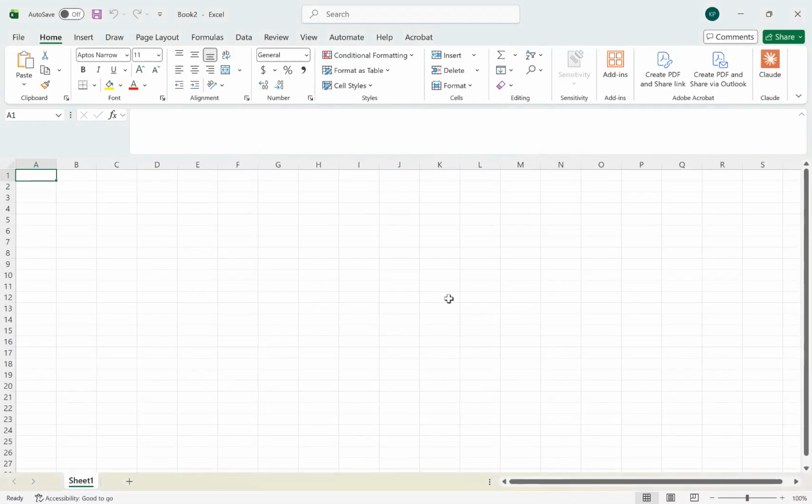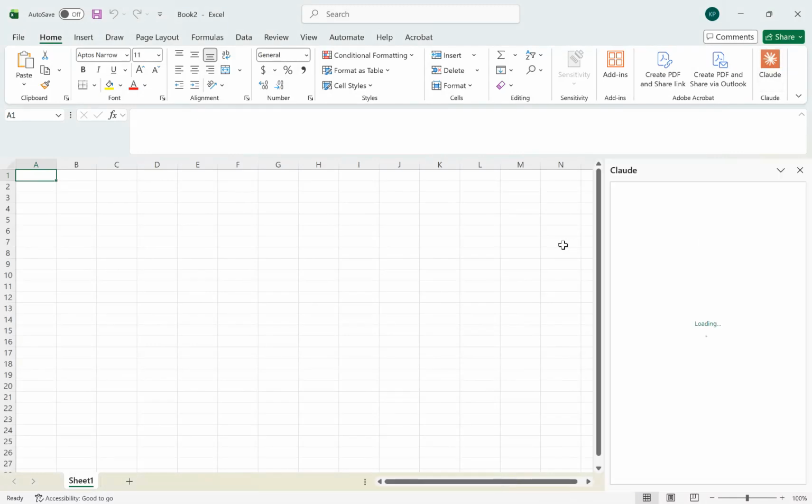Hi everyone. Let's see how we can use Claude AI within Excel to implement k nearest neighbors classification, or kNN classification, which is a very powerful and popular machine learning technique. I will ask Claude to generate a table of 20 customers, and we will see how we can use this technique to make a recommendation for a new customer.